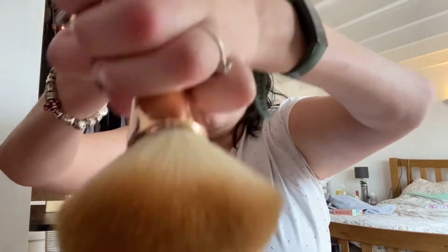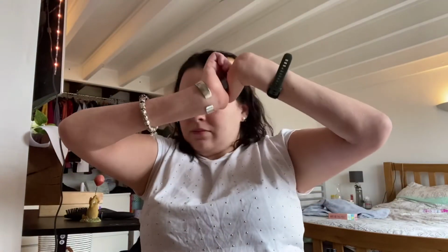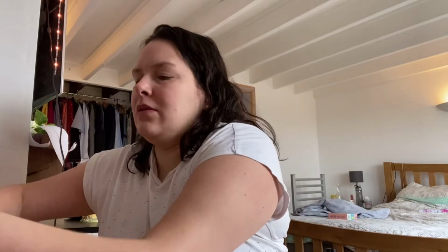I'm just putting this all over my face. But yeah, turning this brush back around, it looks like a simple thing to do, but it's really not. I'll do this all over again in a minute with some blusher. Okay, so now that's done, I just launch it back down, and now I will do my blusher.